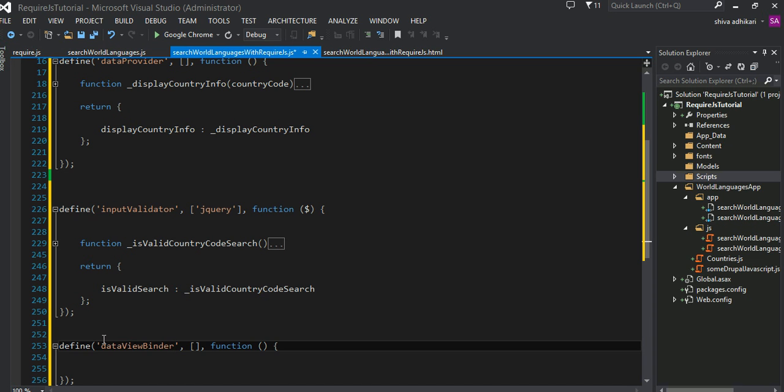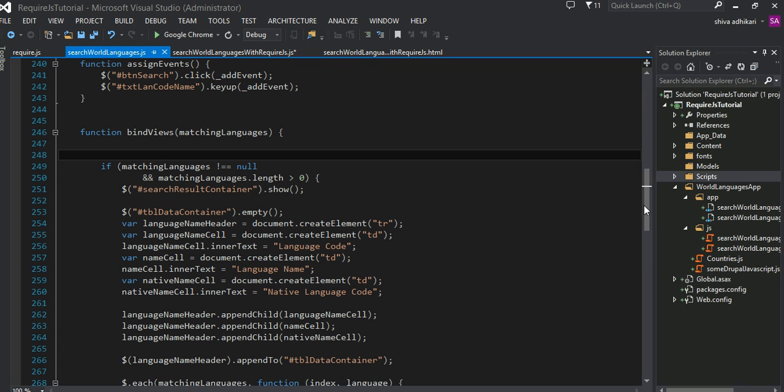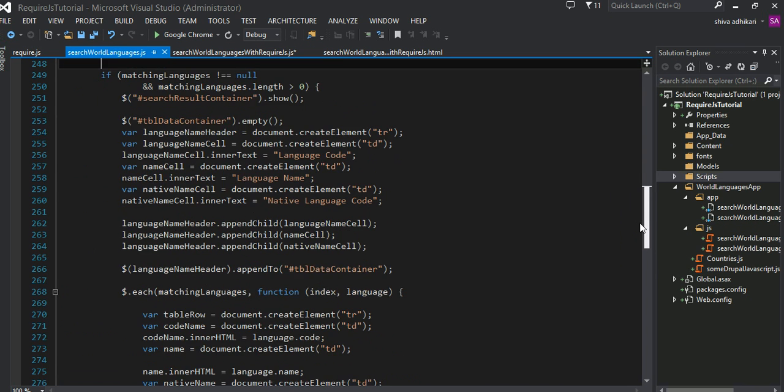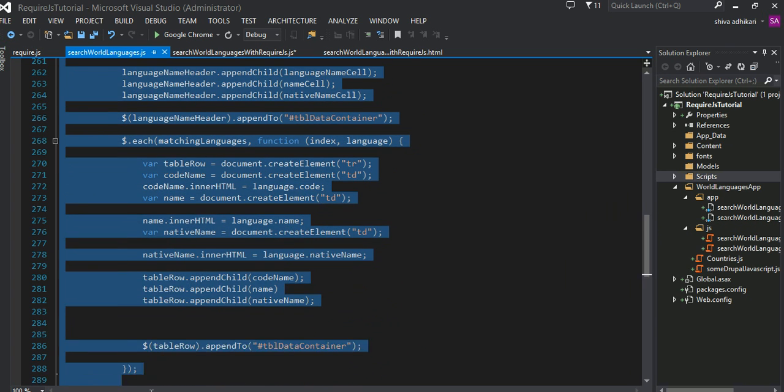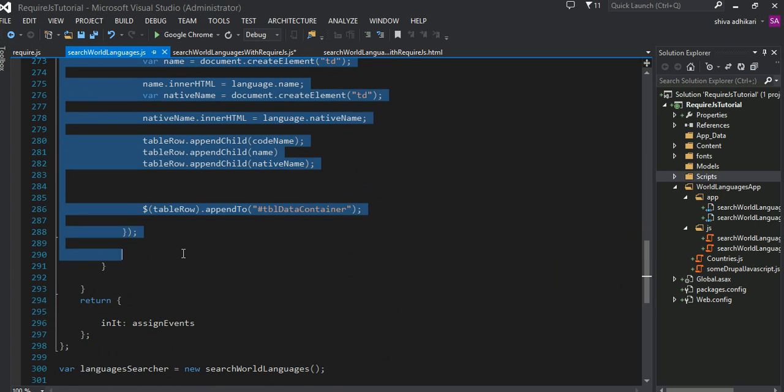It will bind the data coming out, and it will have a dependency on jQuery. Then specify this here. Behind the scenes, it will be doing all the logic that this method does, bind views. So for now I'm going to grab this logic from here.